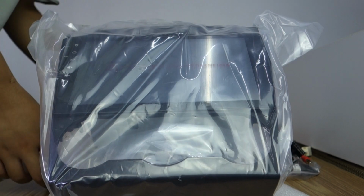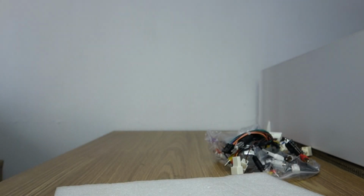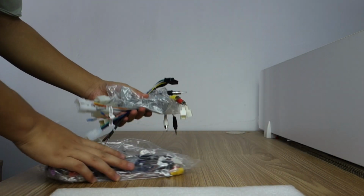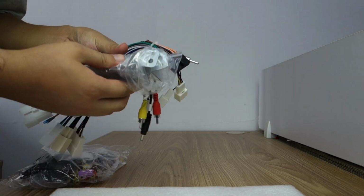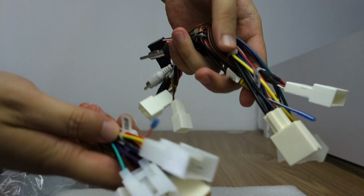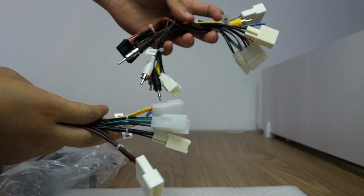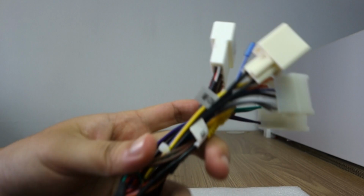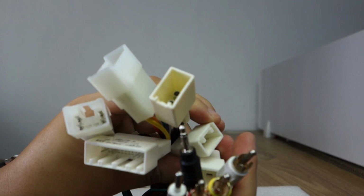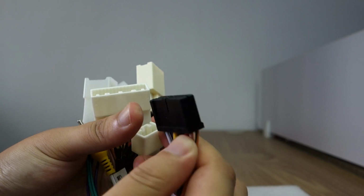Okay, firstly let me introduce the harness. It comes with two special harnesses. There are two harnesses that come with the head unit together. Okay, let me show one of the cables. You can check this special harness for Subaru. This connector connects to the back connector.